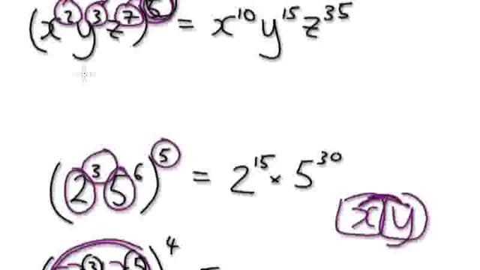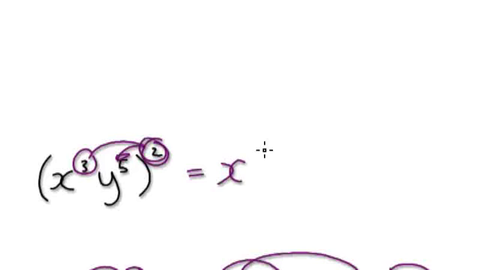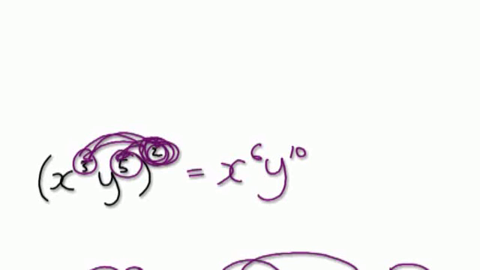But the important point of this video is these bits here. If you get given this, then it's just a matter of this times this, and then this times this. So in this case, it will be x to the power of 6, y to the power of 10. Okay. So just get this times this, and then this times this.